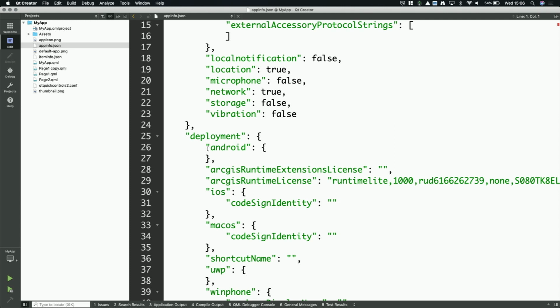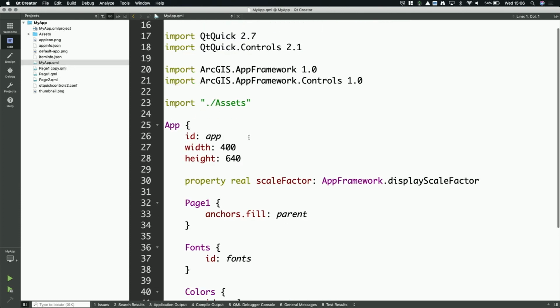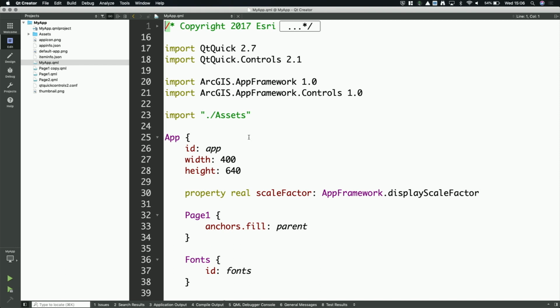Tina changed some info, enabled this, enabled that, changed color. It's all saved in this appinfo.json. There's a user interface for you to change that, but behind the scenes it's stored in this file. So I'm going to go to the myapp.qml, which is the main file for the app. It's just like any other app, it's written with QML and JavaScript. So it's like HTML and JavaScript combined.